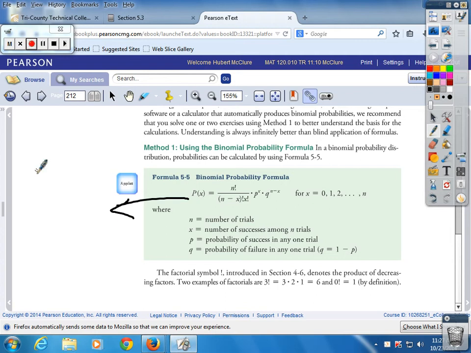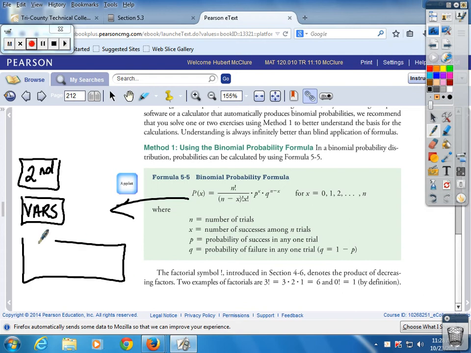You go to, I think it's second, bars, and I think it's binomial PDF. Binomial PDF or something like that. What number is it? Does anybody have it in front of them? 8 on one of the calculators is number 8. A is an alpha. Okay, some is alpha, some is 0, but just find binomial PDF.